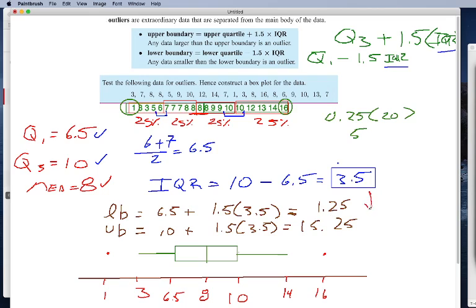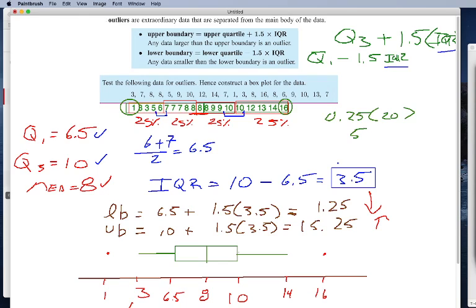So anything lower than that is considered an outlier. And we found out that our upper bound was 15.25. So any values higher than that is an outlier, which is 1 and 16. As soon as we found out that those outliers exist, we eliminate them from our box and whisker plot, and we readjust our minimum, which is 3, and our maximum, which is 14.